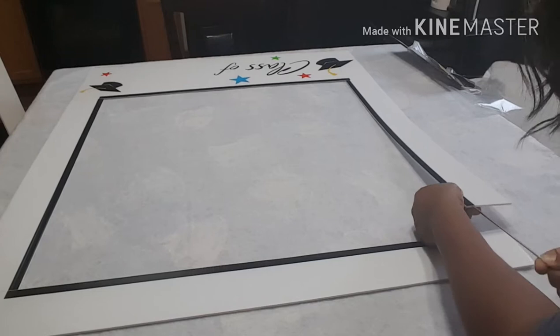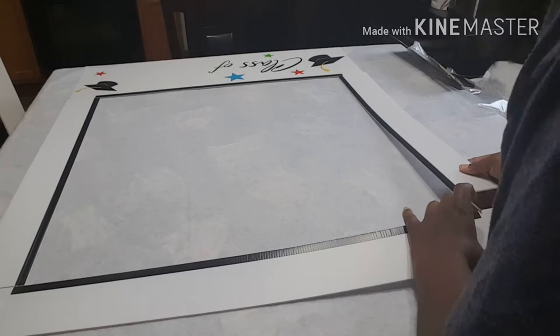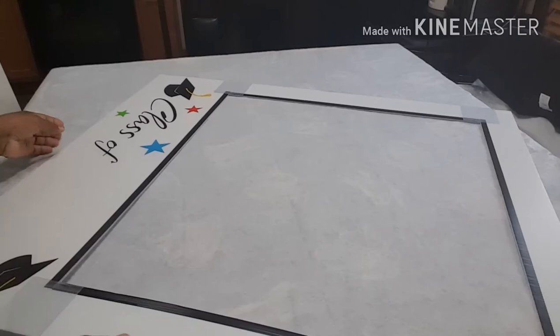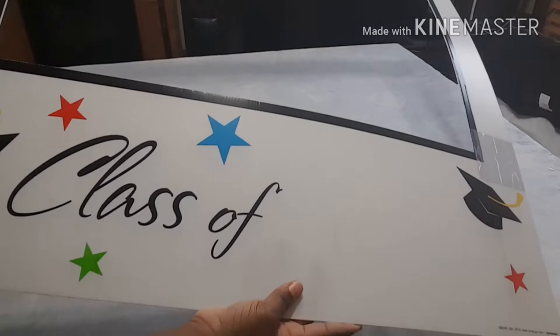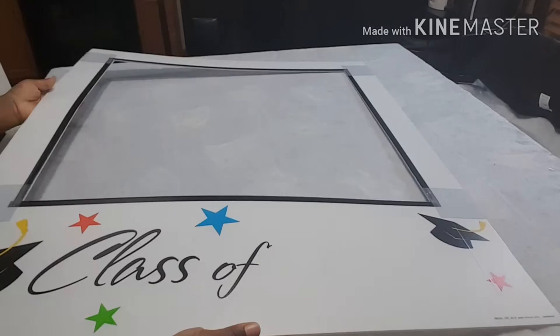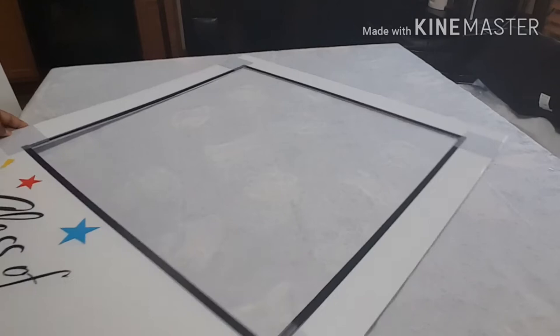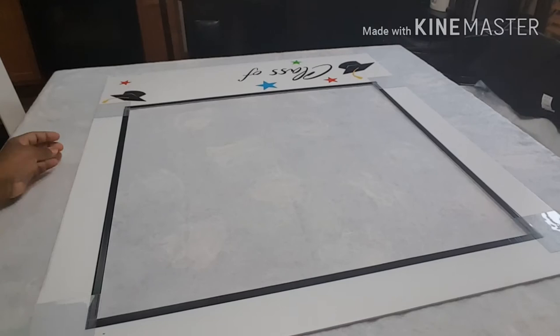I almost have all the pieces put together. These metal sticks provide some stability so that the frame won't bend as much when you're holding it. And here is the frame with tape on it. The package comes with tape that you use to tape the corners put together with the metal sticks, providing additional stability. You tape the front on those four corners, and there's tape on the back in the four corners as well.